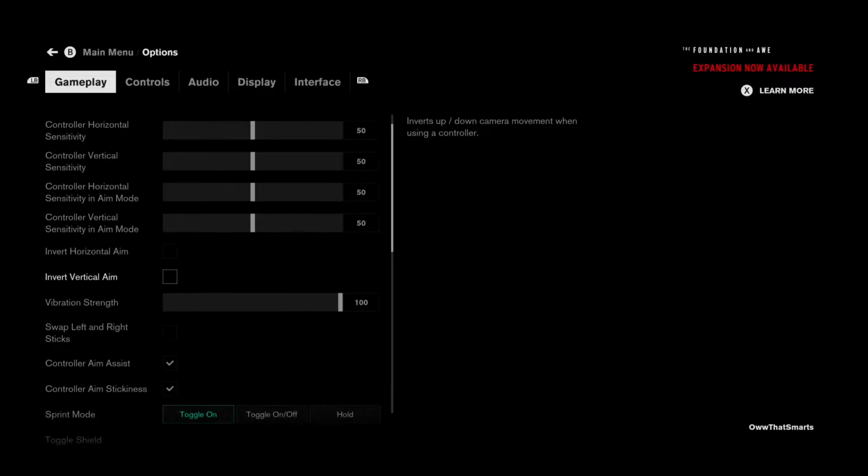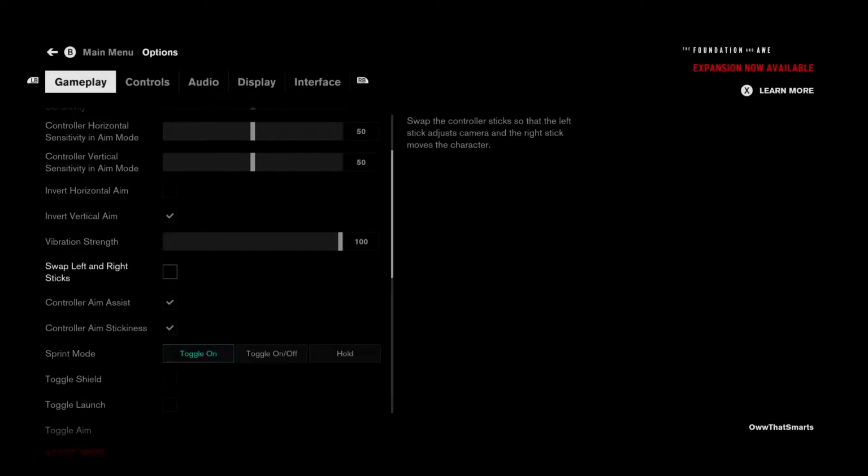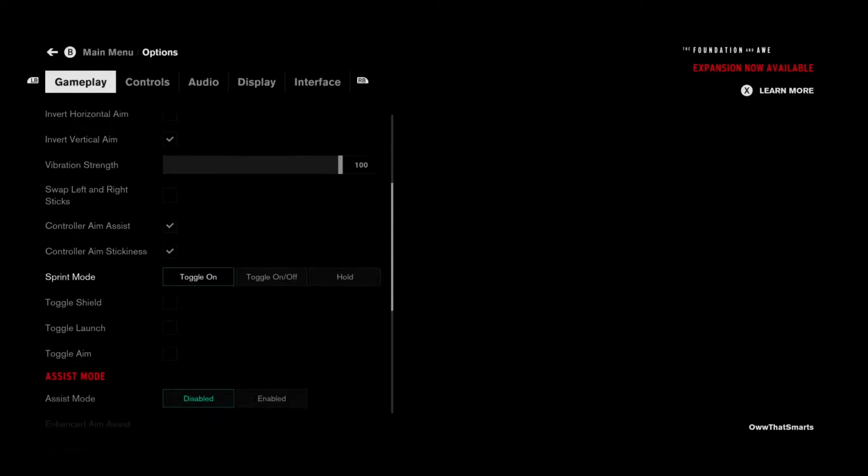Invert horizontal aim? No, please do not. Vertical, yes, please invert that. Vibration strength, you could even turn that off. Swap left and right, that could be handy, but no. Okay, I'm going to leave these things on. I don't know if I'm going to like them, but I'm going to leave them on.